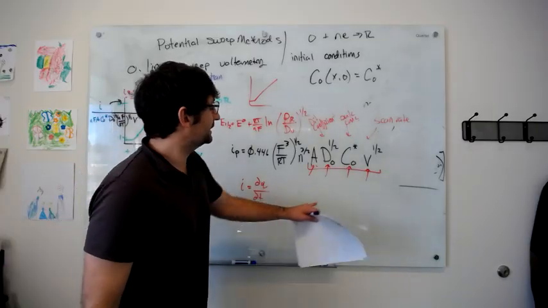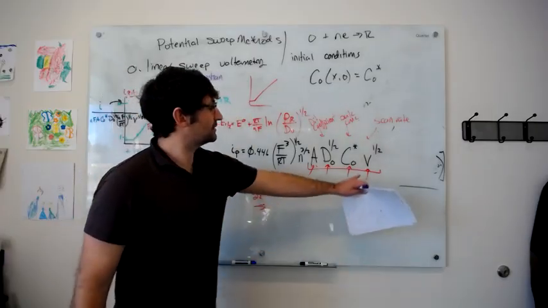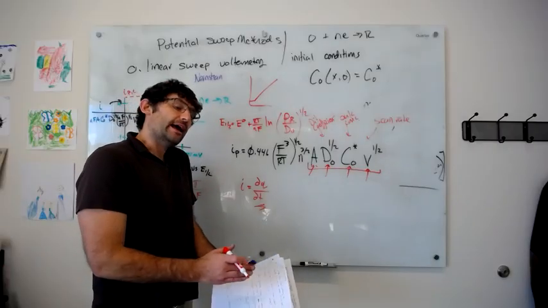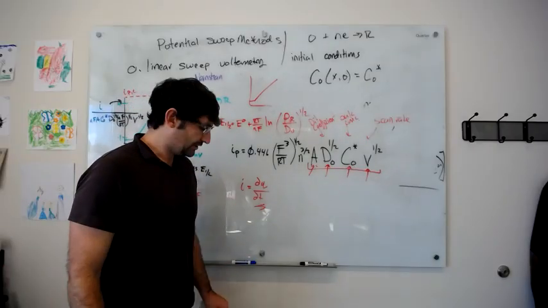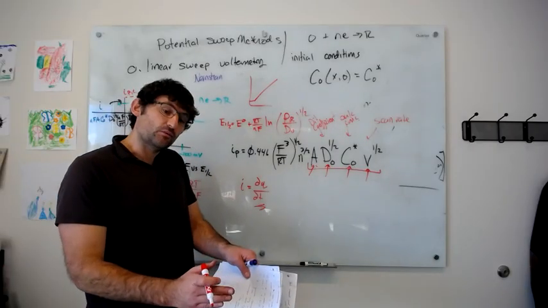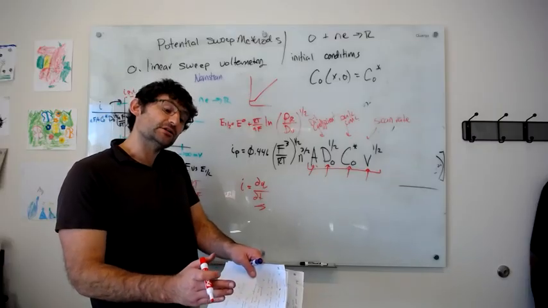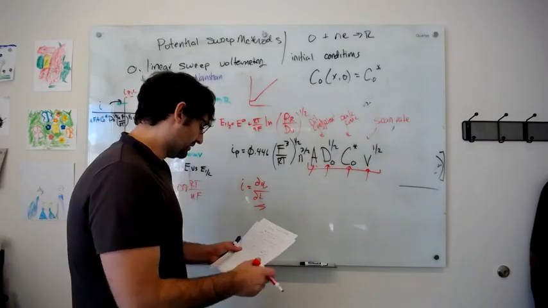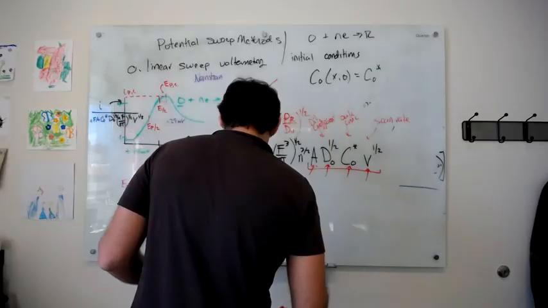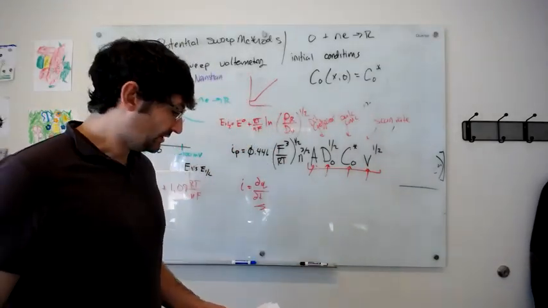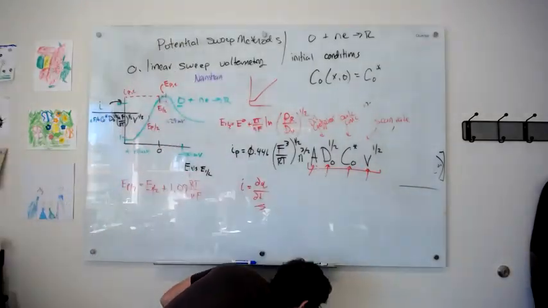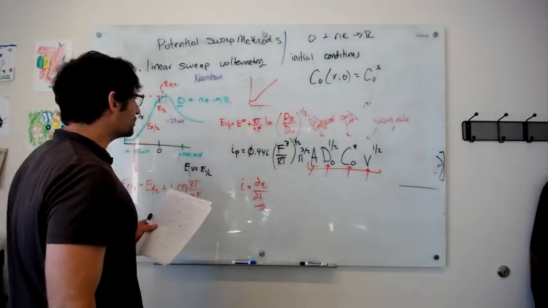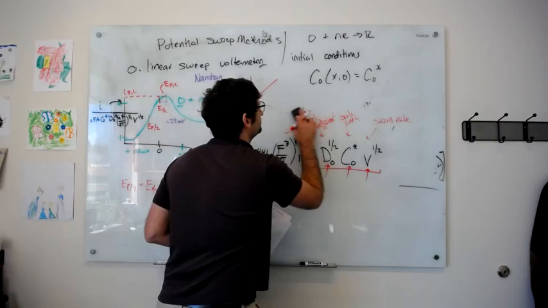But it doesn't scale linearly with scan rate. It scales with the 1/2 power, and that's because as you scan faster, you can access less of the material as a function of distance away from your electrode surface, because you don't have as much time for species to diffuse to the electrode surface. Okay, we'll investigate this and think about this in the laboratory, in the simulation. You'll get very familiar with how to think about time and scan rate and current response. So let's go now to cyclic voltammetry.